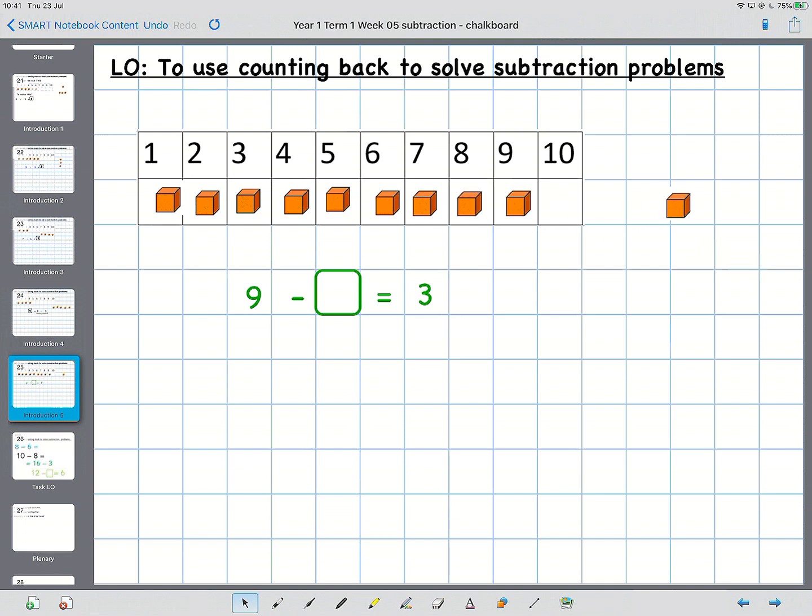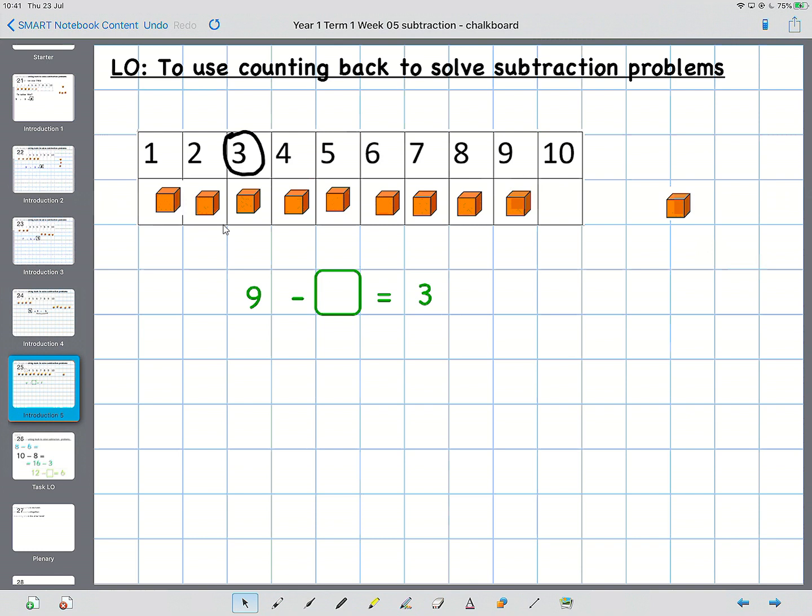Right, now what we are doing is we're aiming to get to this number. It's a good idea to circle it to remind yourself. And we're going to have a look at how many cubes we take away, because that's what this section here is saying. How many cubes do we take away? And that's what we're interested in. Not the ones left on the number track, but the ones we place underneath.